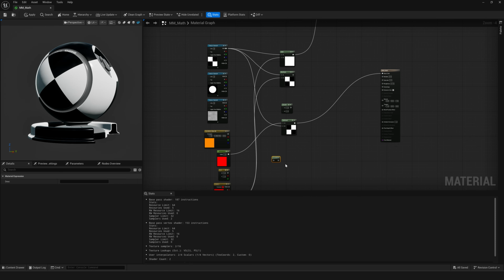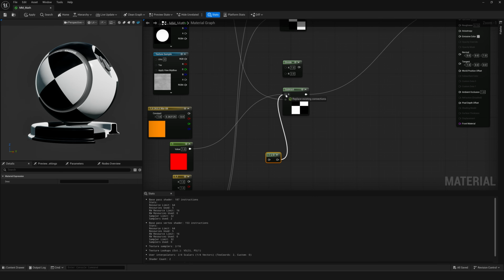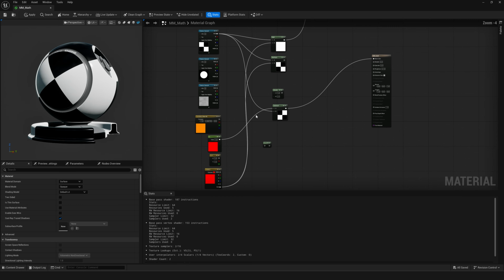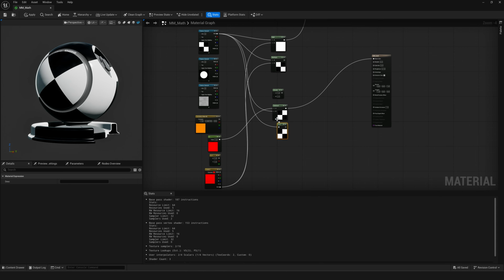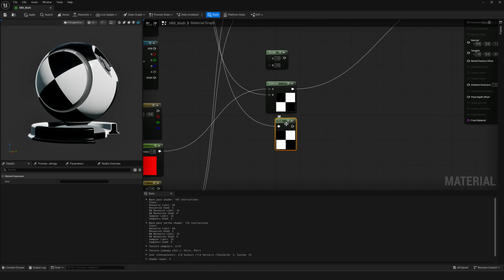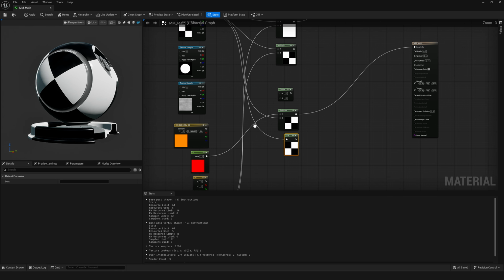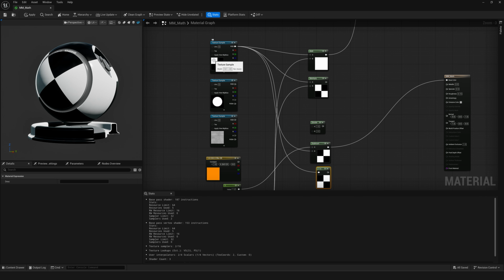What this 1 minus does is it adds a subtraction value, or inverts a value. So say I grab this guy and plug him in, watch what happens. The exact same. Because if you see here, 1 minus x, the x is whatever we plug in. That's the integer. So 1 minus 1 is black, so that's why the left side's black. 1 minus 0 is 1, so that's why it inverts.